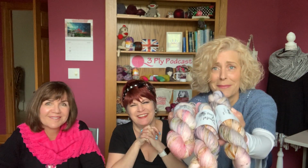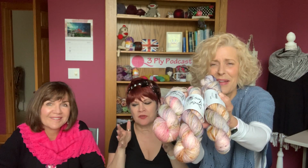This color is called If the Apocalypse Comes, Beat Me. I think everything was named after something from spooky movies. I just thought this colorway was so beautiful. Pink and gray and fun.